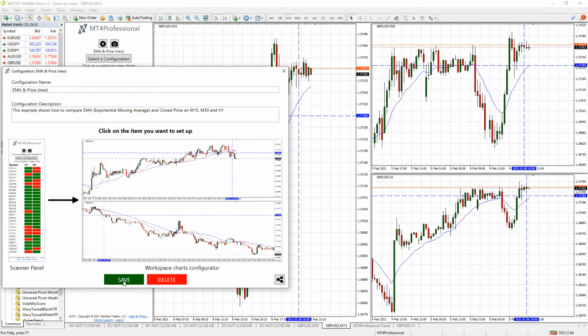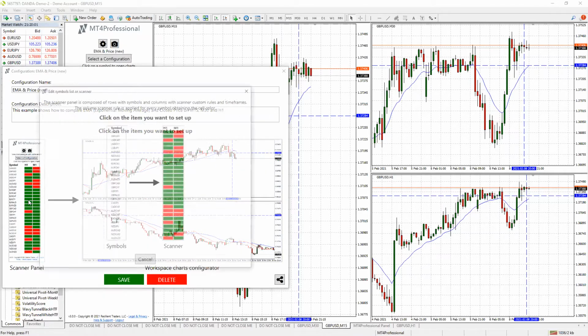All of the changes made on MT4Professional are backed up in the cloud. And so they're 100% available to you anytime, any place. You don't have to worry about it. It's always going to be there for you. So even if you go over to another computer and you didn't bring anything with you, you can log into MT4Professional and all of your configuration files will be automatically downloaded from the cloud as you select them, of course.